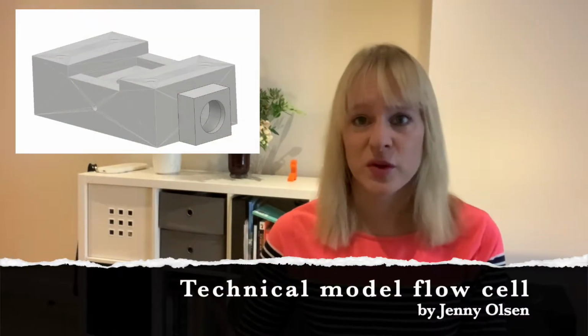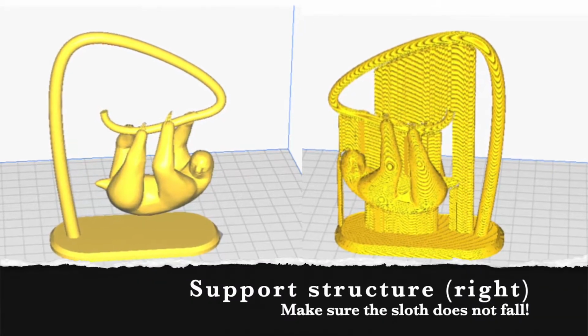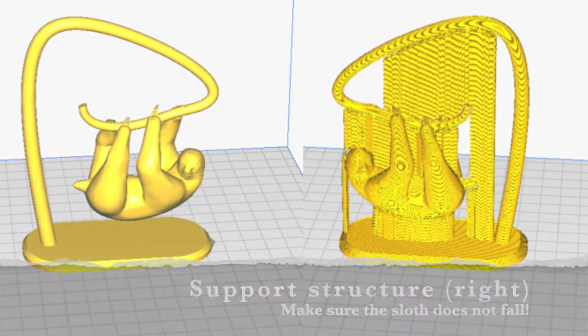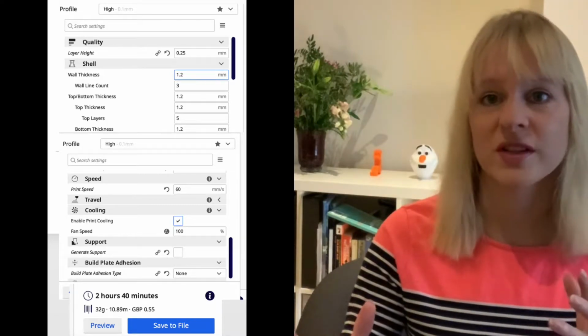What is 3D printing? It means that you create a 3D object from a digital model. The first step is creating a digital model. You can do this either with specific software, or you can go to websites where you can already download the models that people have created for you. Now, in the second step, you put this in certain software, and this would allow you to create things such as support structure, which you might need in order to make sure that it doesn't collapse on itself. It allows you to control parameters such as the printing speed and the infill, so how porous the material is.